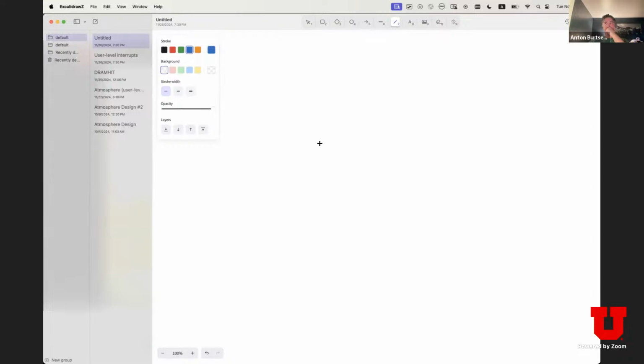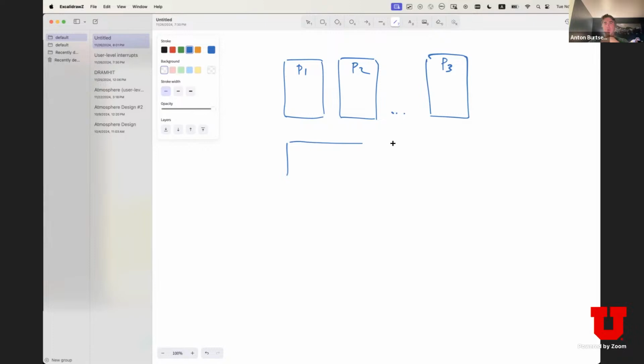So in general, imagine a high-level goal. You say, look, I have some collection of processes, P1, P2, P3, and I have a kernel. And everything is written in a safe language for a sec. We don't use any hardware isolation mechanism. Just the idea is to show you how it can be done. And then from there, we will go into explaining how a real kernel can be constructed.